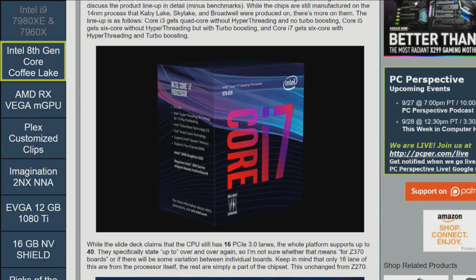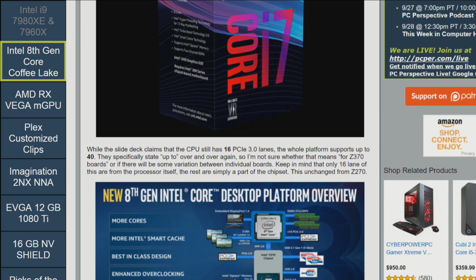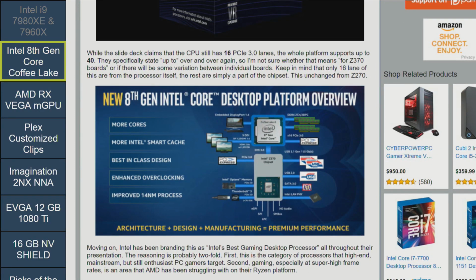It's Coffee Lake S. It does require a Z370 chipset. Only Coffee Lake S will work on Z370 chipsets. The S is for the desktop parts, right? We usually omit that, and Kaby Lake is by default the consumer variant, and then you go U, Y, all that stuff. For Coffee Lake, it's essentially the same structure, the same architecture, same graphics. It's just different core counts and a new chipset.